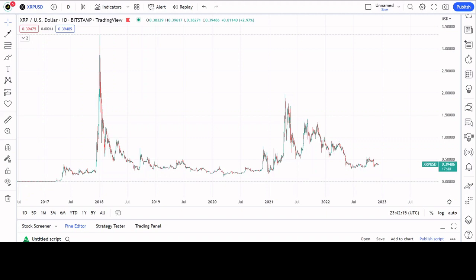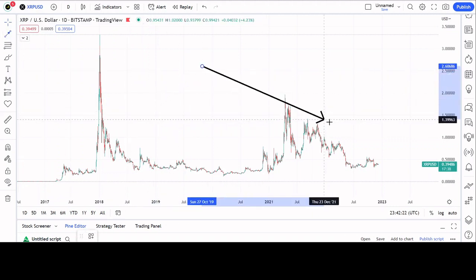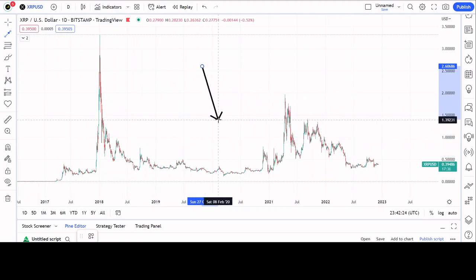So, as we sit here waiting for XRP to do something, I figured I might as well show you what I'm thinking, and you can see what I believe is potentially coming down the pike. Could be wrong, but I'll show it to you guys, and you can form your own opinions.